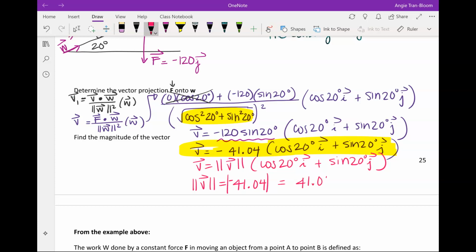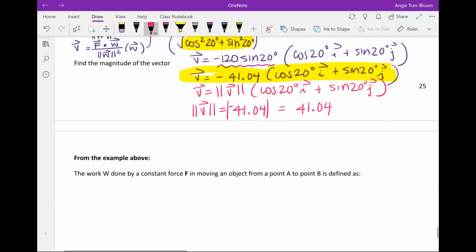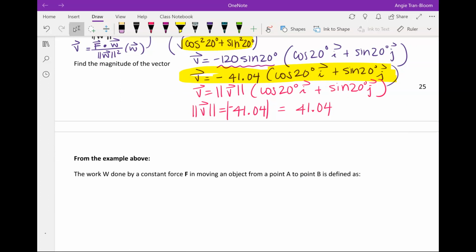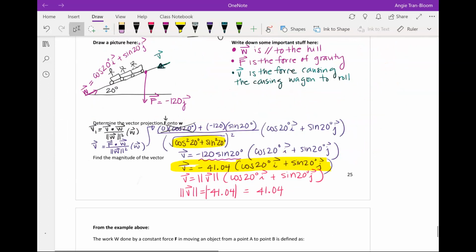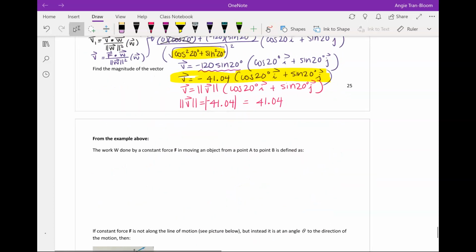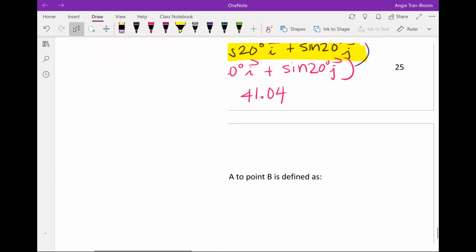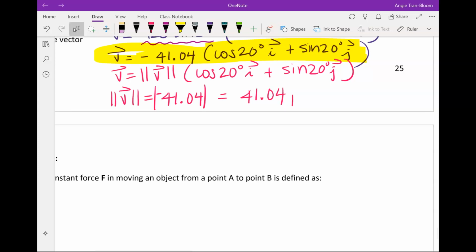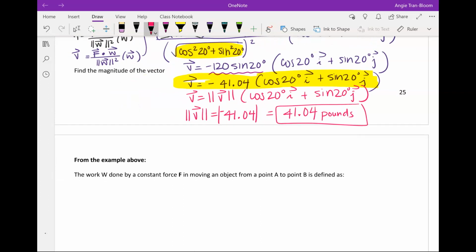What is the unit of measurement for force? Anybody know from physics? Well, in physics, yeah. In here, though, because I'm giving my kids pounds, it's just pounds. So it's 41.04 pounds of force. So the unit is pounds. You said in the formula 41.04 is the magnitude. What formula was that? The formula for finding a vector given your magnitude and direction. Oh, okay. All right, that will be good for today.